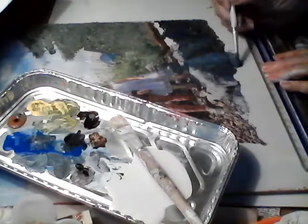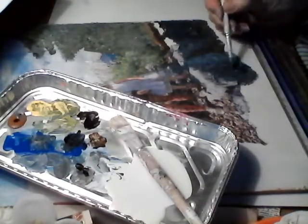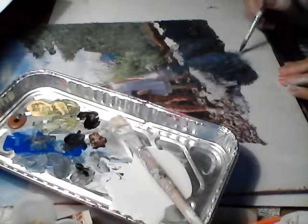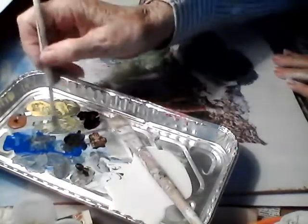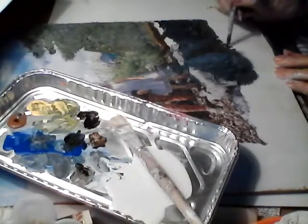We're going to bring this on down here. We're going to put a little bit of black on it so it will be darker at the bottom. This is where I have trouble with the light, right here. Okay, I'm going to get a little brown and add some more pebbles in here, because they go up under that rock.